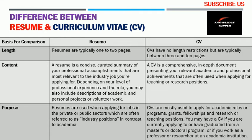Some post-secondary institutions have different guidelines for what to include in a particular CV. So be sure to check the school's, university's or college's website, or ask a recruiter or hiring manager for this information. The other most important question is where the particular company is based, and it depends on where the company is located. Like I already told you about different geographical locations, where some employers require CV, some employers require resume in different parts, while there are some regions of the world where they are used interchangeably.